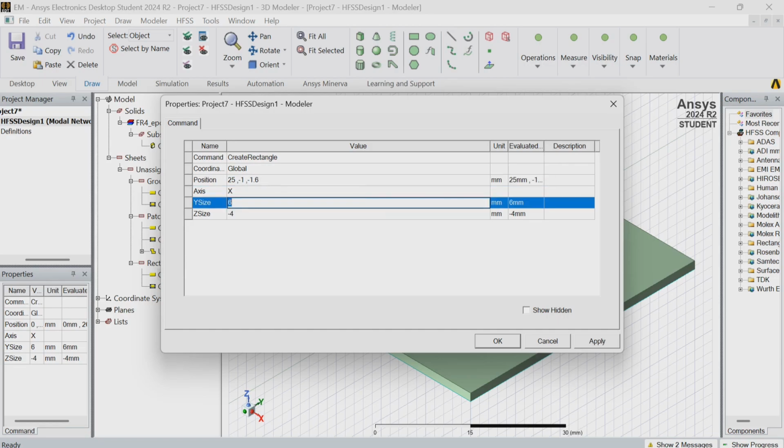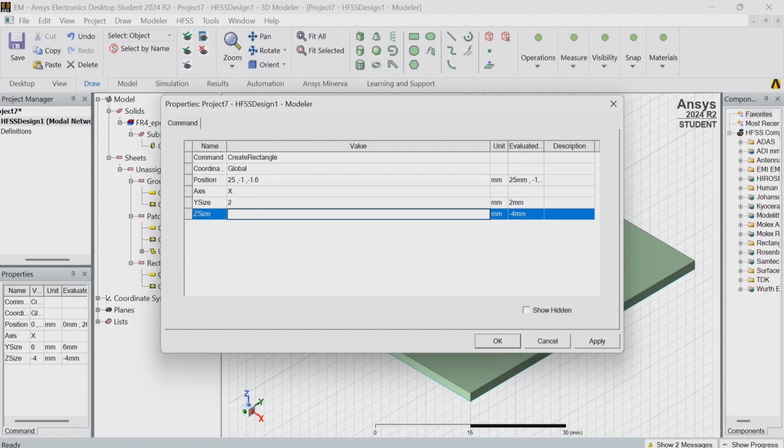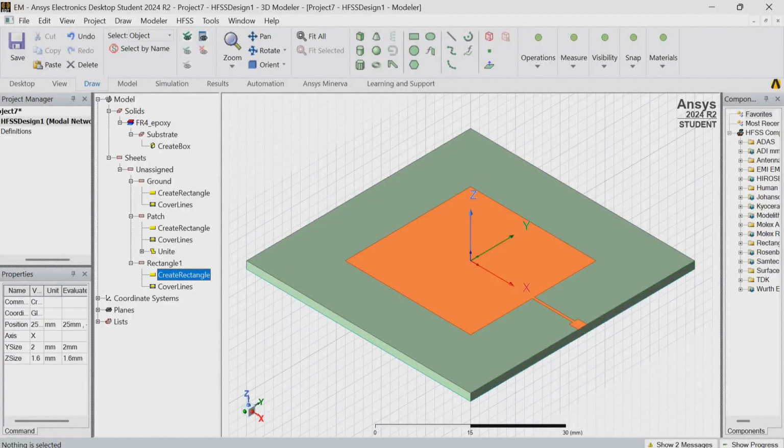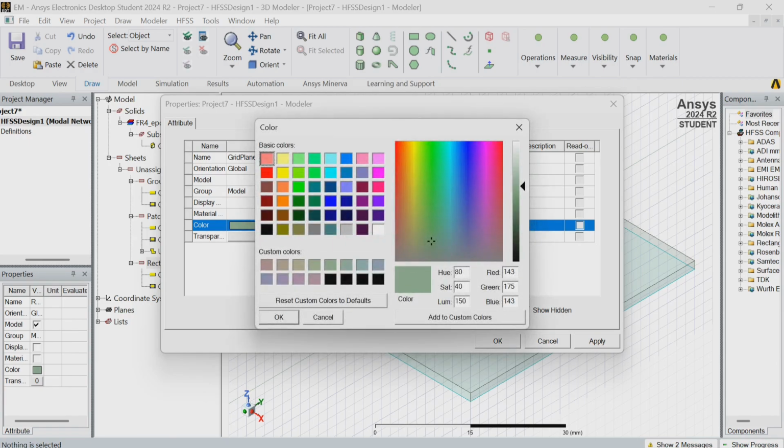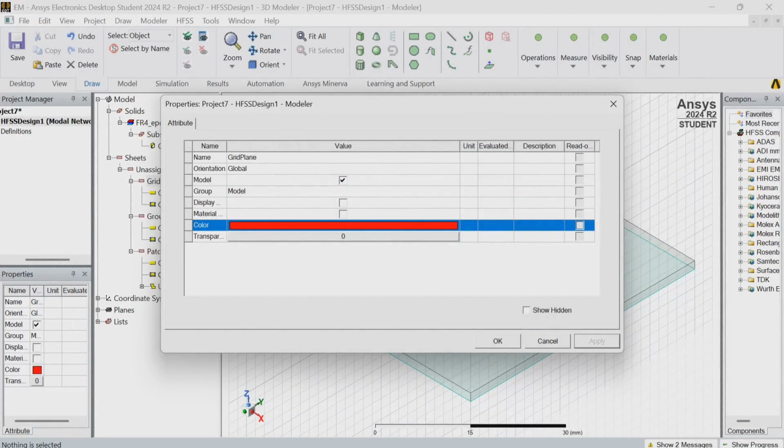In the axis X, the Y size is 2 and the Z size is 1.6. Then give apply. Okay. Now we have to assign a name as grid plane. Changing the color into red. Then OK. Apply. OK.